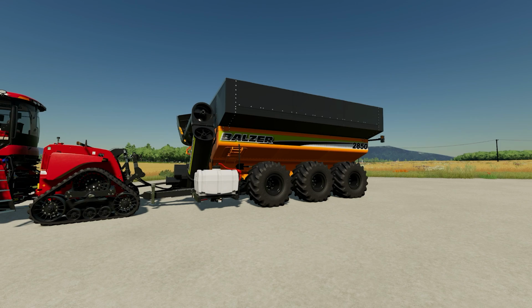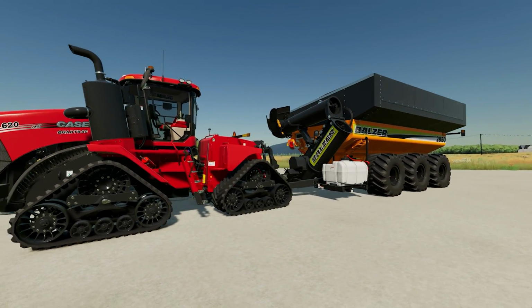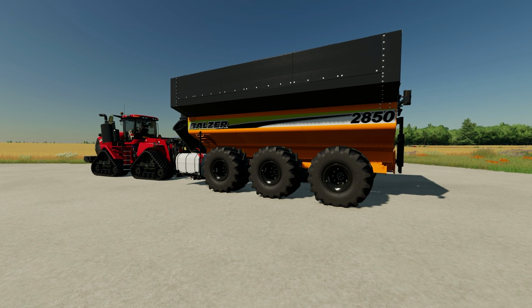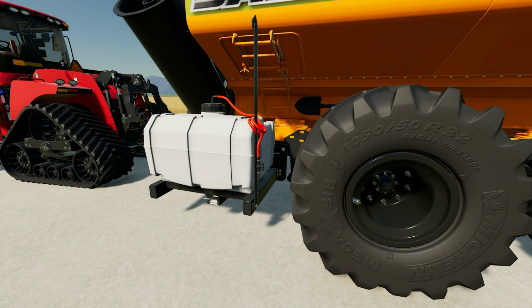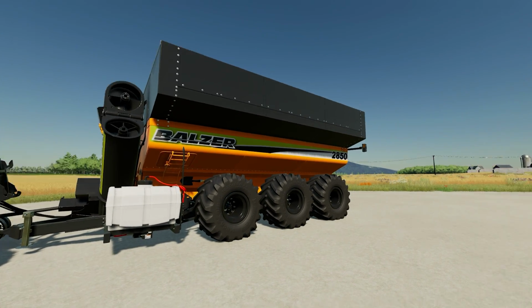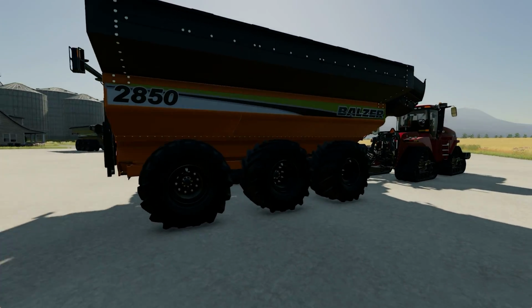Look at this. It is absolutely massive. This is Carl Farms, case 620, quad track, and look at it, it's dwarfed by this. I've got to say a big thank you to Custom Modding for sending me a little pre-release version of the Balzer Auger Wagon. It is already gone into testing in the mod hub, and of course it will be for all platforms, as all Custom Modding's mods are, but this is an absolute monster by a country mile, the biggest auger wagon in game. And look at it, just look at it, it's crazy.